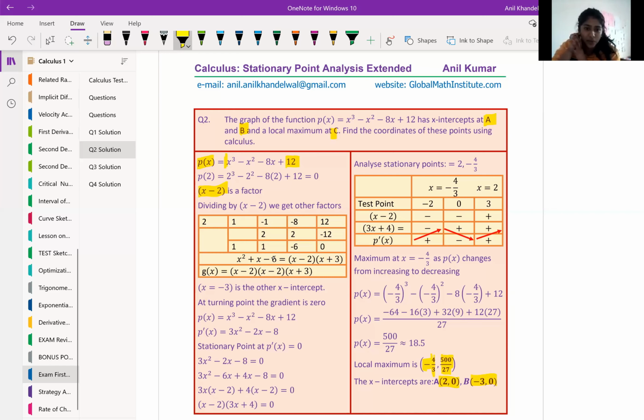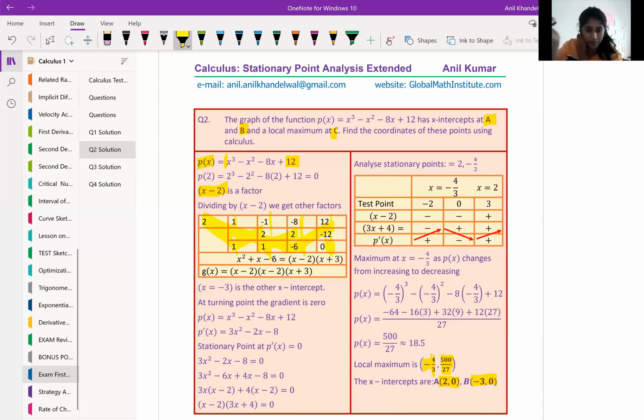Right. So once I found that x minus 2 was a factor, I divided x cubed minus x squared minus 8x plus 12 by x minus 2 using synthetic division. Is that what you did? Yes. If you don't know that, just watch some of Mr. Kumar's videos. You just bring down the first one, multiply, put that there, and then add them. Again, put the function there, add them, minus 6, and then times that, minus 12. And because it's a factor, the remainder would obviously be 0.